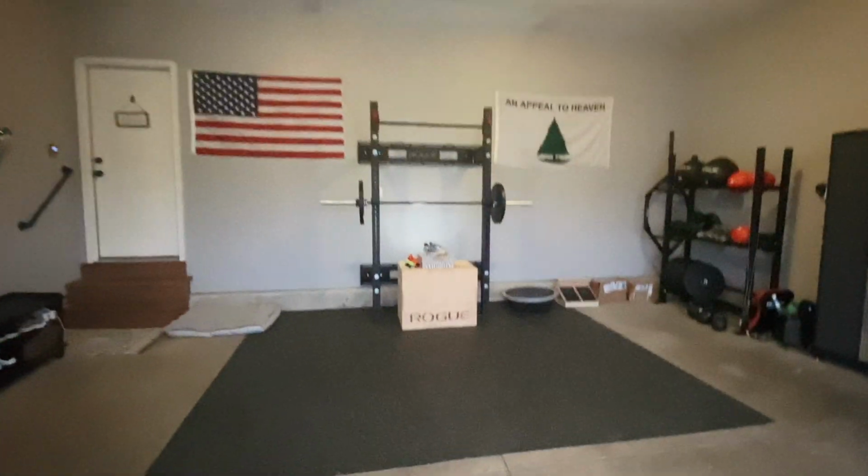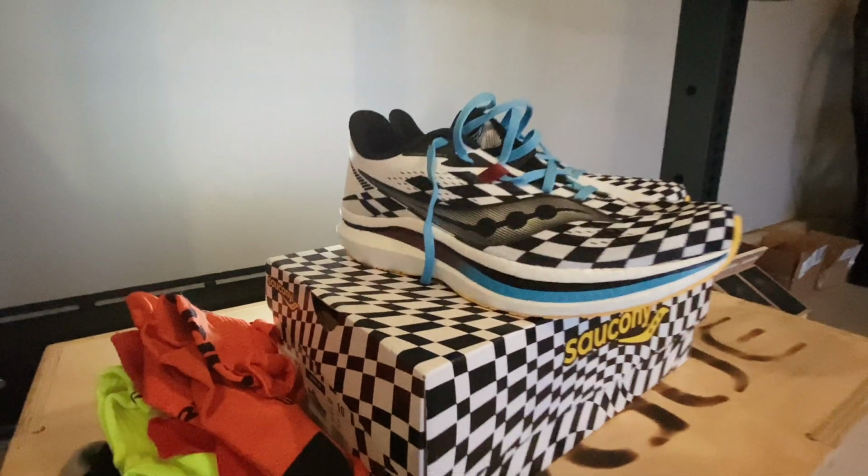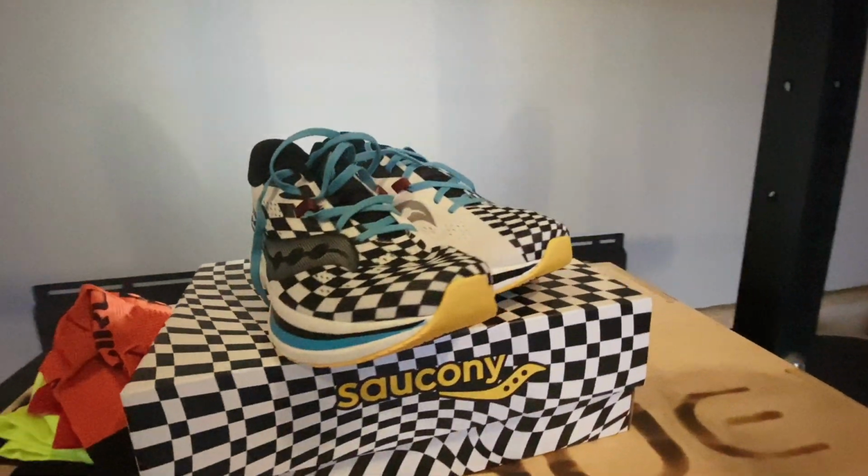What do we have here? Is this going to be the race day shoe, the Saucony Endorphin Pro 2?